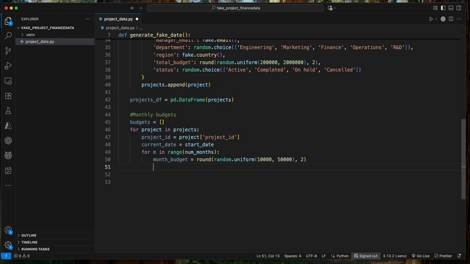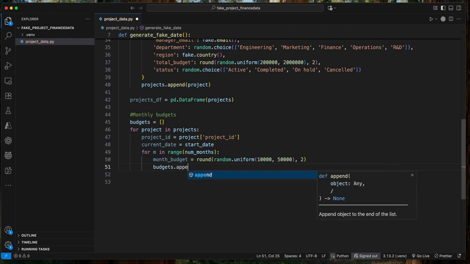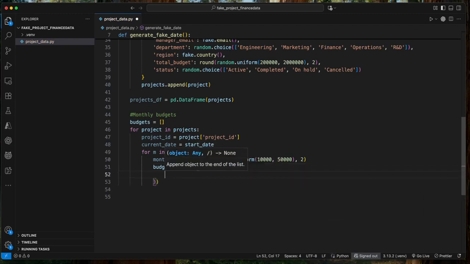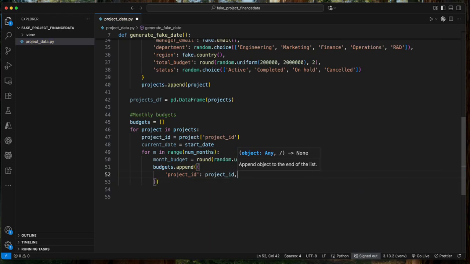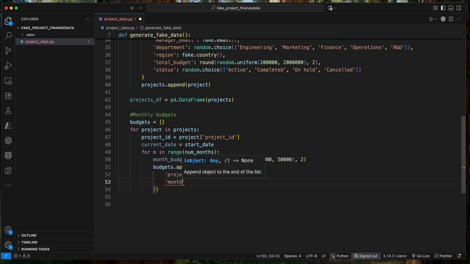All right, so we've got month budget. Now for every budget in our list, we want to append it with a new one because it's empty right now, right? We're gonna add the project ID. I can't type. We're gonna do a month and a year. So we're gonna do current date because that was our start date.